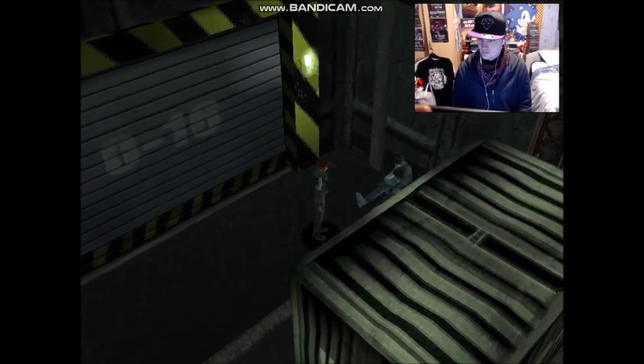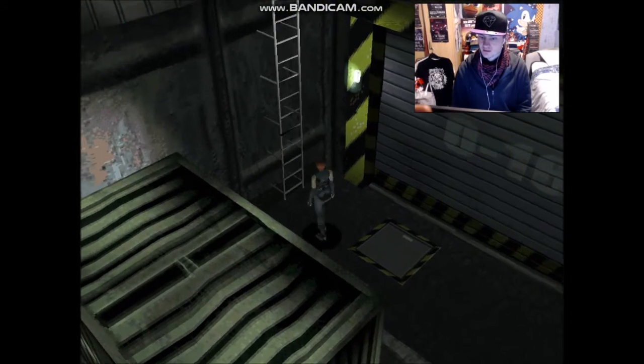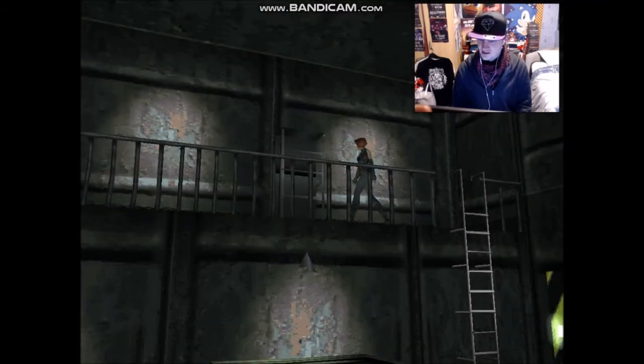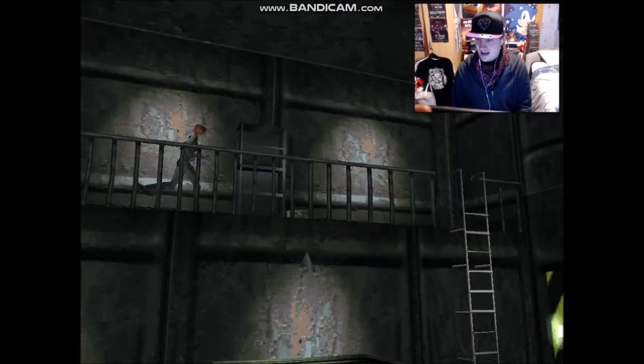Yeah, is there a save point anywhere by any chance? Looks like an emergency hatch. It can't be opened from this end. Yeah, I want a safe room. Give me a safe room, please. Is that another thing that could be moved? Oh, it is. Inventory is full. Of course. I have a massive inventory. Oh, man. I just want to save my game.